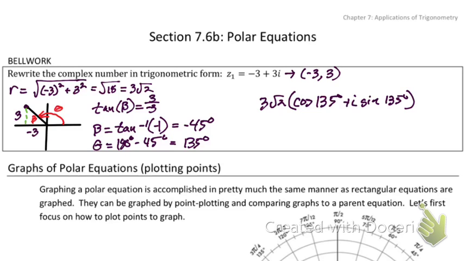I do stress to people who take a long time taking tests, you better be able to do this really quickly. The longer this takes you, the longer the test is going to be and the more mistakes you're going to make. It should generally be a simple problem that's plugging numbers in and getting values out. The biggest mistake you should make is maybe doing 360 minus 45 and coming up with this one. You really shouldn't come up with A because it was negative 45 degrees, so that should have told you it had to be subtracting from something. All right, what questions do we have from the homework?